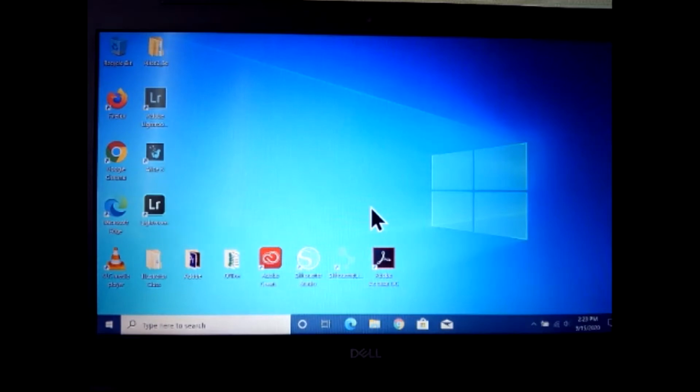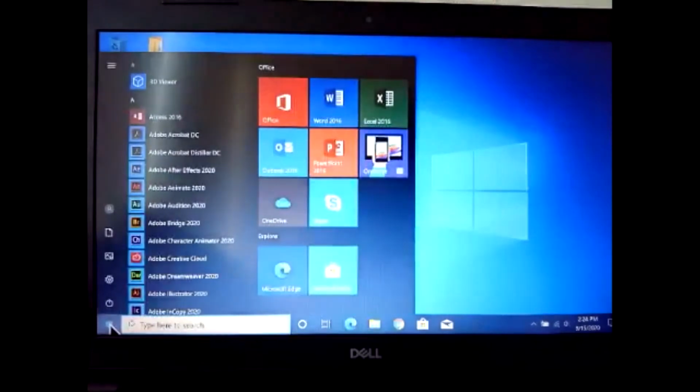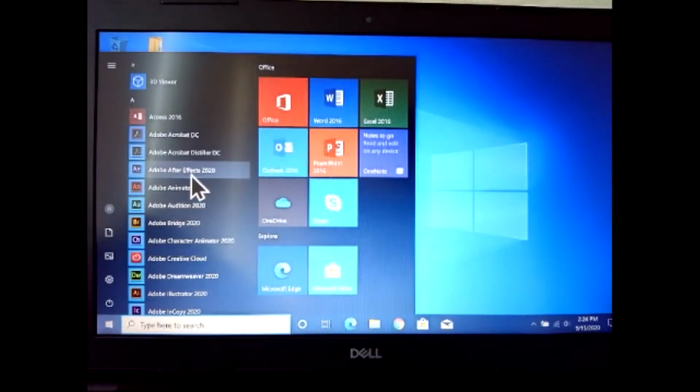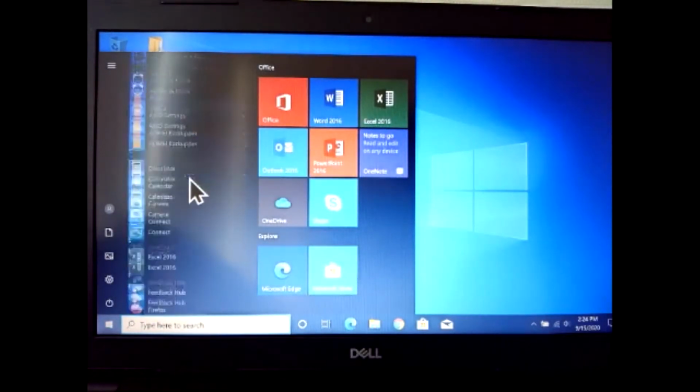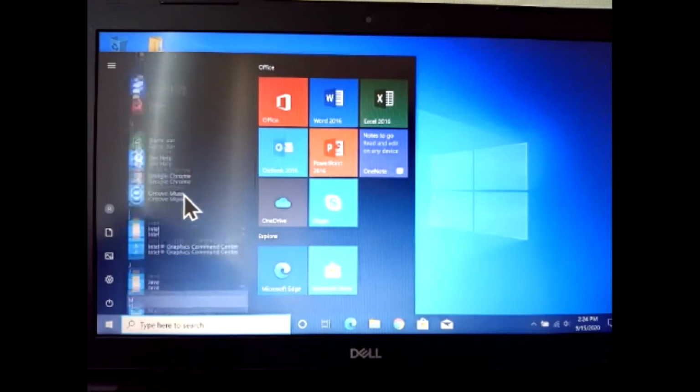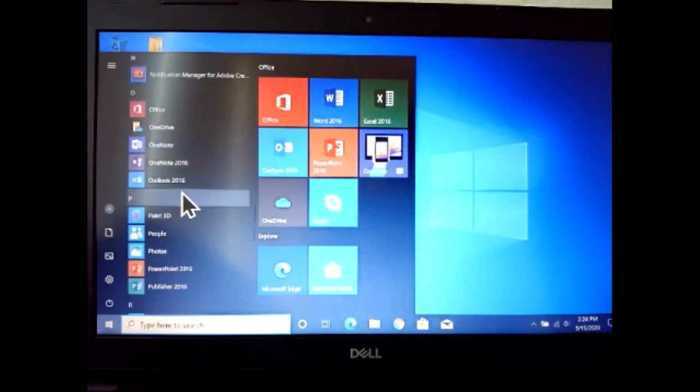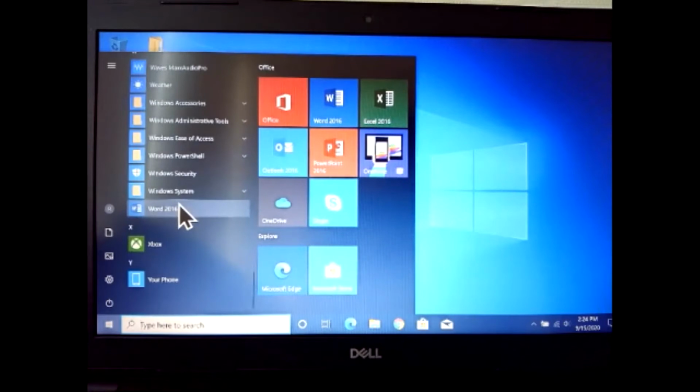Okay, so let's talk about opening a program, because we covered how to get to them. There's a couple ways to do it. First, like I was saying before, you can go to your start menu and scroll until you find your program. Once I find it, let's open up Word. So let's go down to Word.